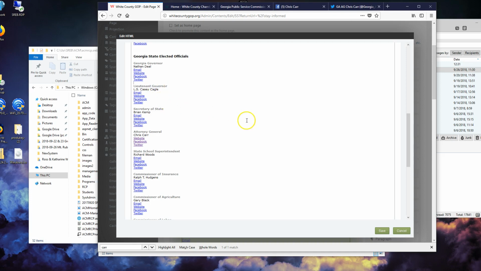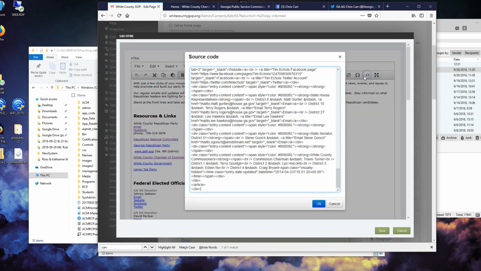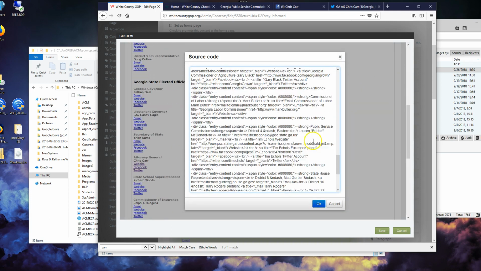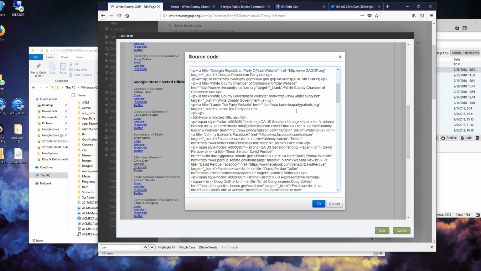They look the same. I can go up here and look at the actual HTML behind that to see if I see anything.